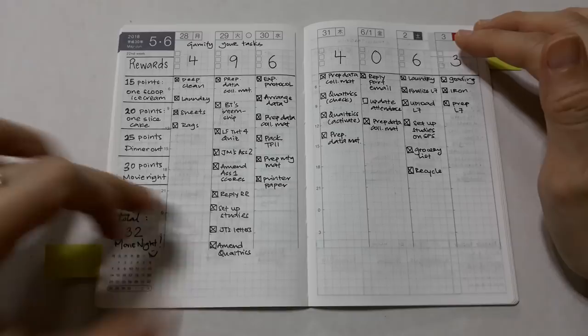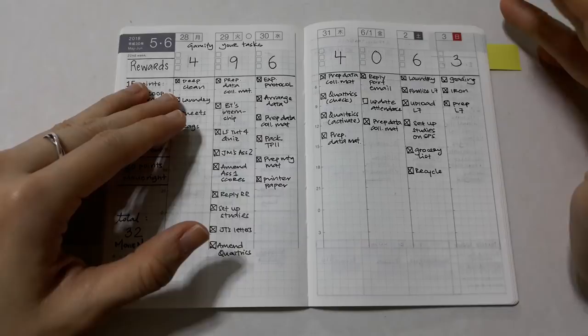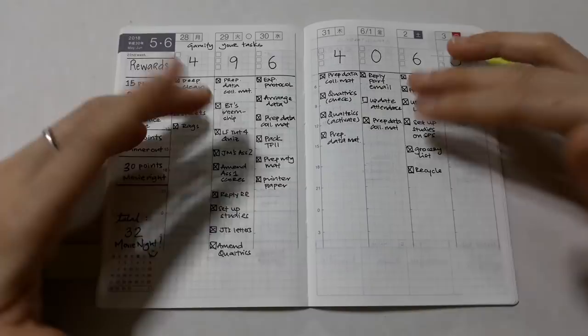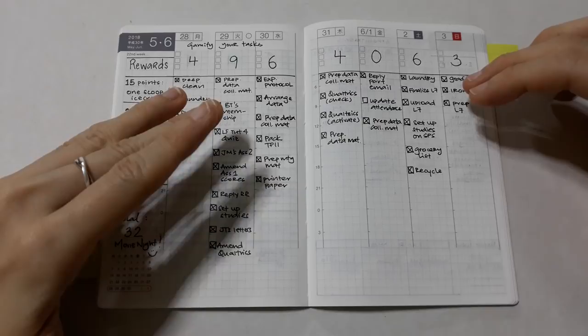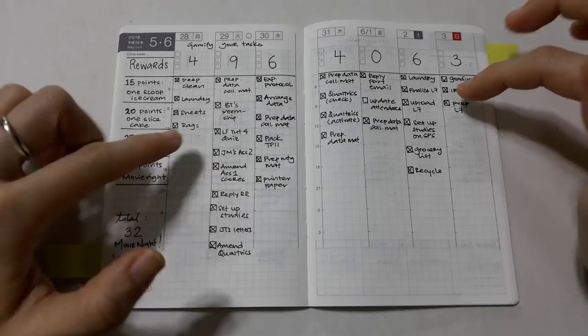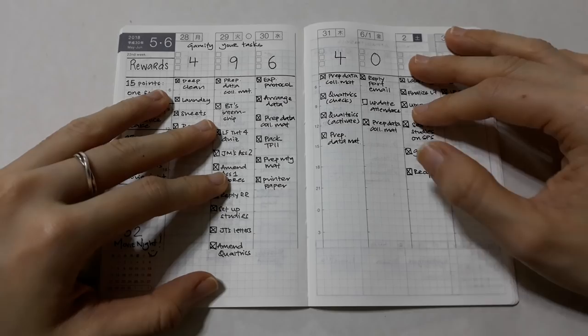Now a couple of things to note here if you want to implement this system. First, you need a balance of easy and difficult tasks. If you only put in difficult tasks on the list you'll be quite demotivated. If you put in only easy tasks on the list then you are gaming the system, so you need to have a balance of tasks. Second, you might want to consider enlisting the help of a family member or a friend to give you the reward. Now I find that I tend to give myself the reward whether or not I actually reach the requisite number of points, so that's something to watch out for if you want to implement this in your life as well.